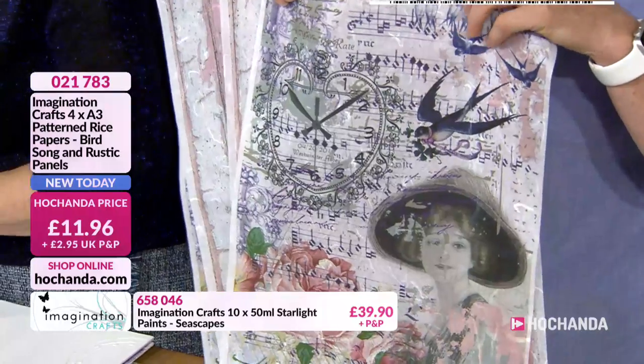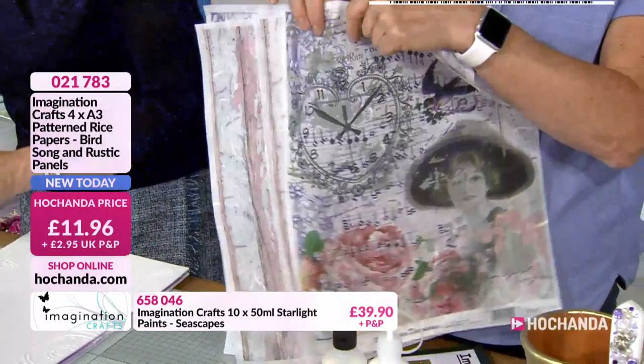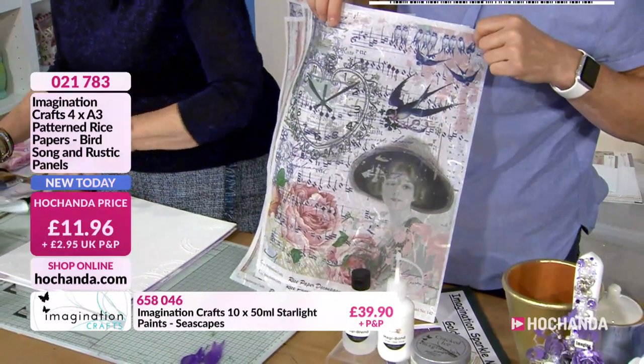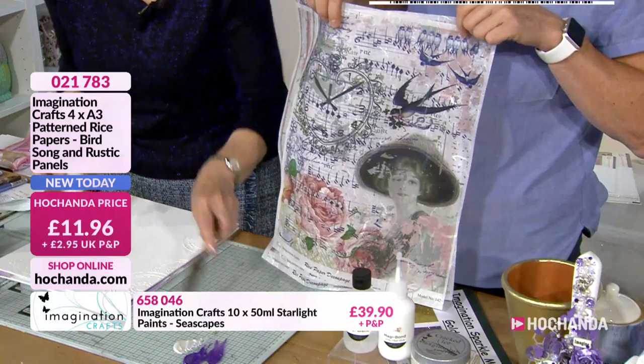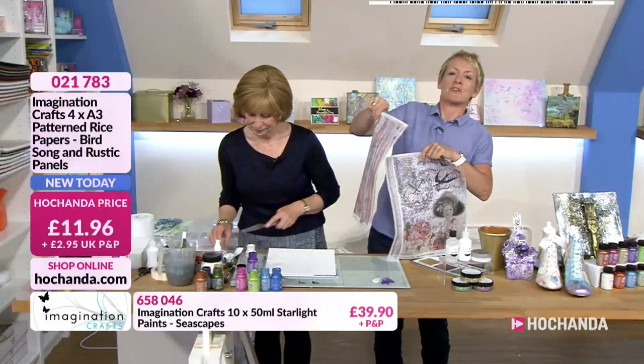I think they're bluebirds, actually. Yes, they are bluebirds, which are lovely. And then you've got the bluebirds sitting at the top. Although they look more like house martins now, but they can be whatever they like. Maybe the bluebirds and house martins. Anyway, let's stop chuntering on about birds.